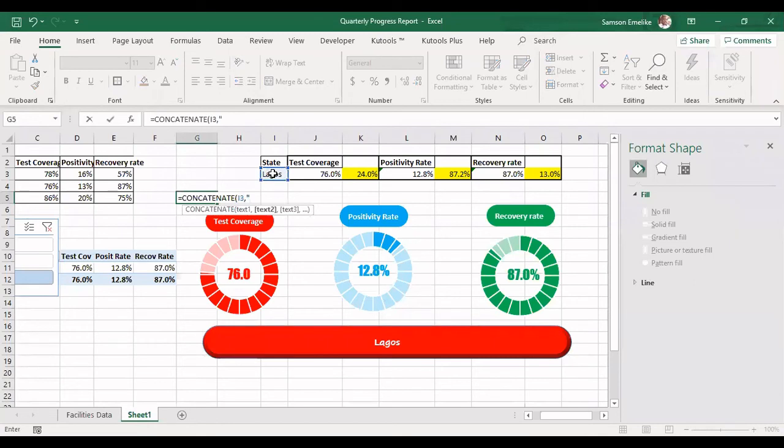And Lagos. Then state COVID-19 intervention dashboard.